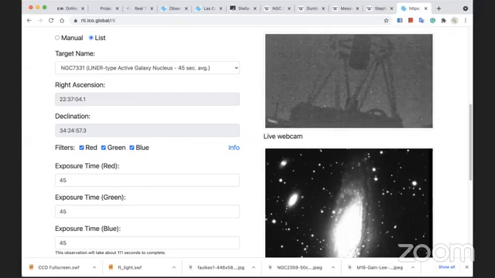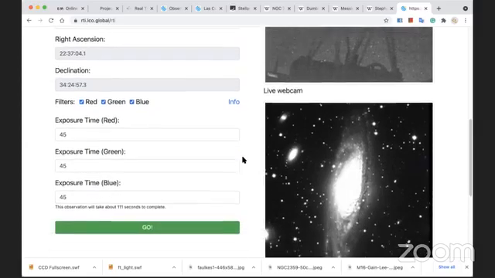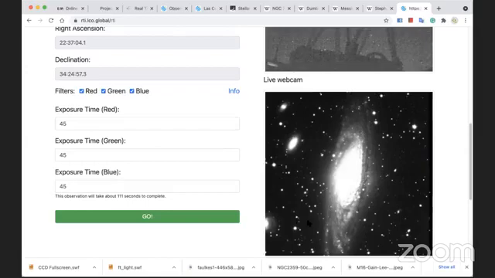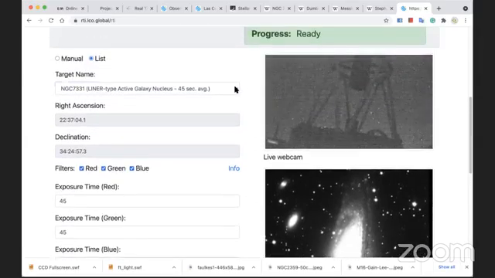Sometimes there are targets that we already have the image. So this is our second image, central part of that galaxy. So I would go now for the 90. Oh, no, sorry.